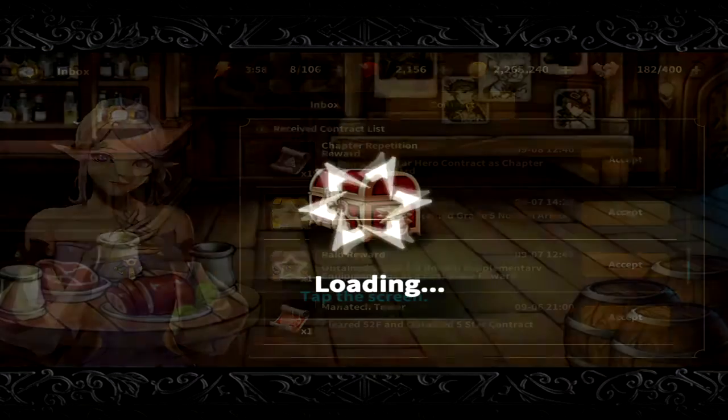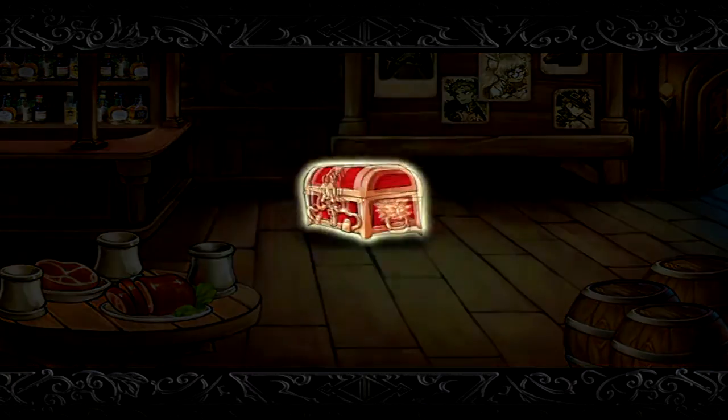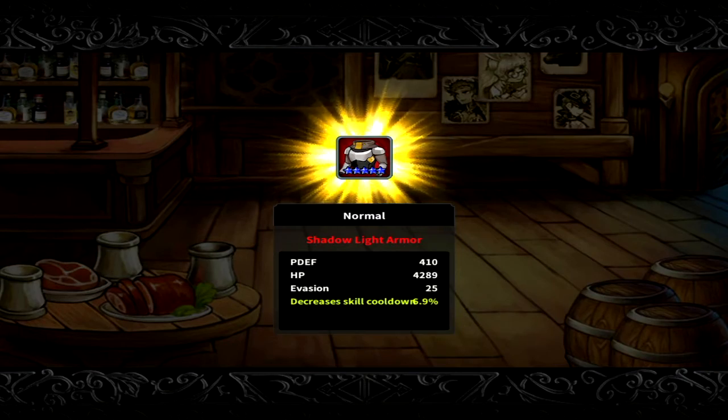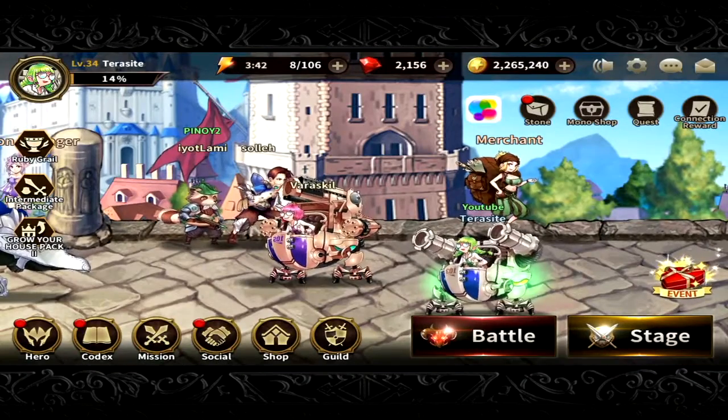You know what, I'm just going to open one more. All right, I promise you guys, this is the last one I'm going to open. Here we go. And Shadow Light Armor, decrease skill cooldown by 6.9%. Pretty awesome.